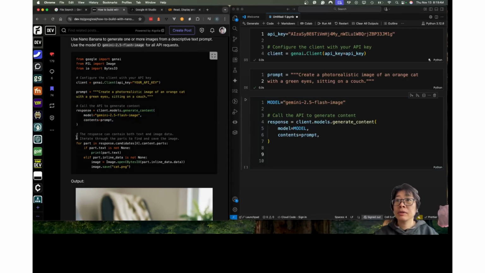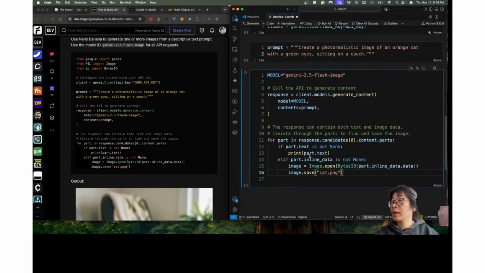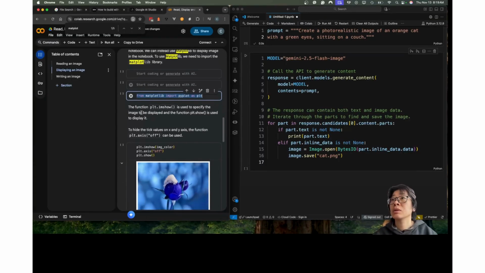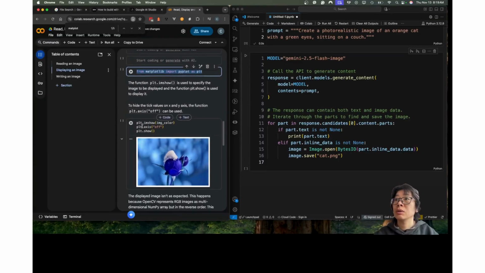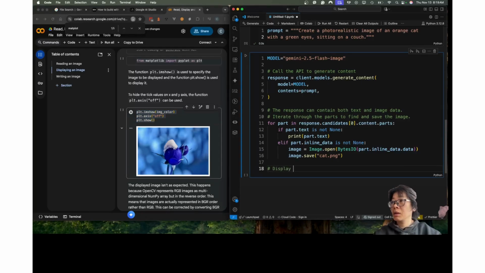After I get the response, I run this loop to get either a text or an image. And I want to go to this Colab to copy the code that displays the image in a cell.